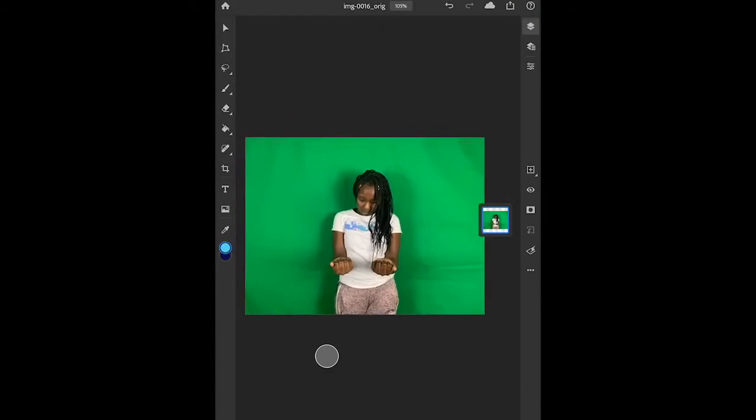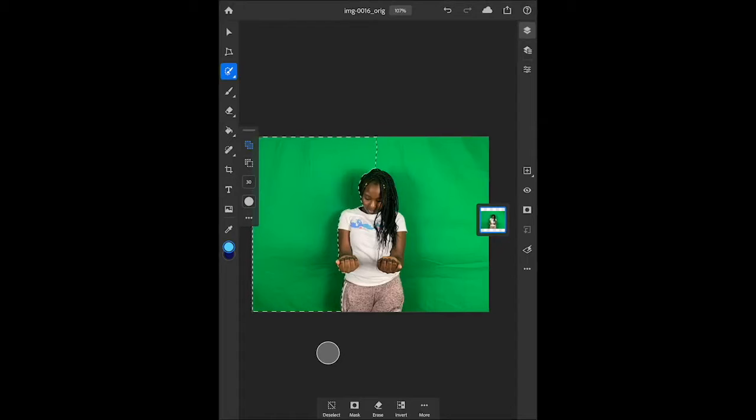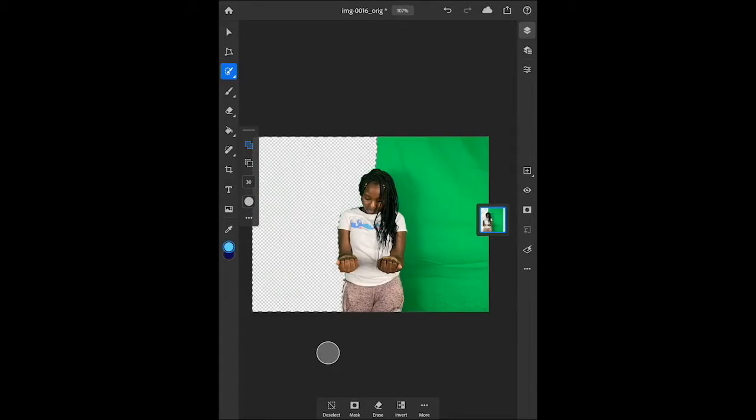And what's really cool about Photoshop is, if you hold down the third tool down, it looks like a lasso and there's a little triangle, there's a tool, the third tool over, which will let you select an area. So if I click, you see it's just selecting all the green area. That works really well if you have a neutral background, meaning just a one color background, like a wall that's all the same color. And I can just go on the very bottom where it says erase, and if I click that one time, it'll erase that whole area.